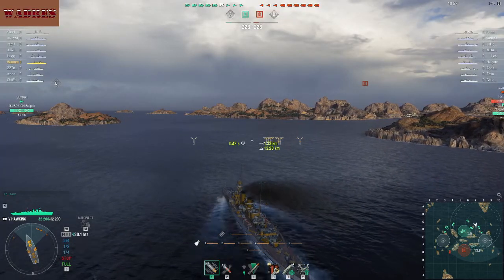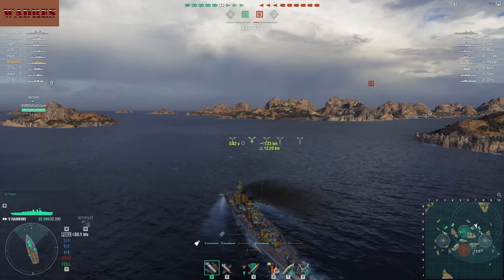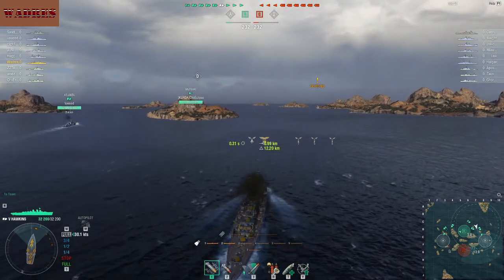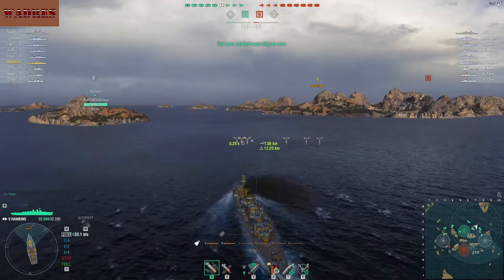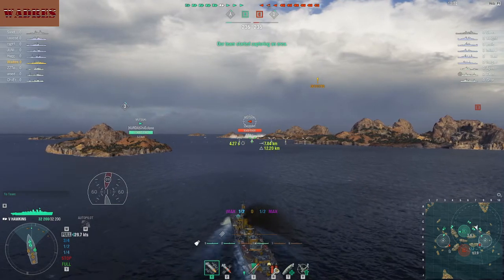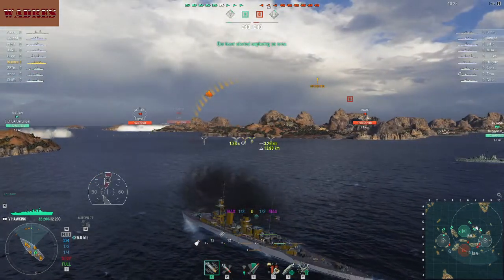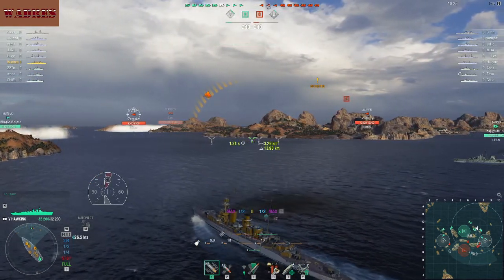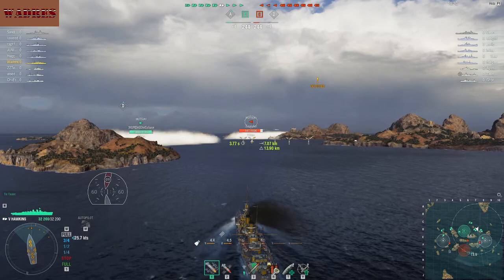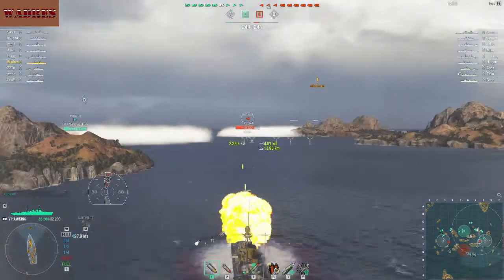So I suppose I should really just get it out of the way and say that as a Tier 5 heavy cruiser, I actually very much enjoyed the Hawkins. It is, dare I say, everything that I would look for in a heavy cruiser. It has armor, it has decent guns, and the armor that it has is, under the right circumstances, trollish to even most of the battleships she's going to be facing off against at her tier, even up to some of the tier 7s that she could face if she ends up as a bottom tier player.